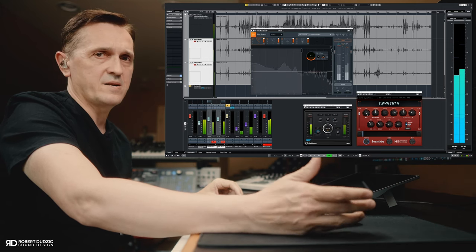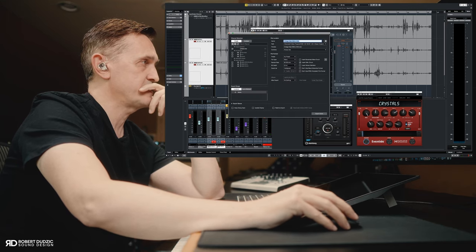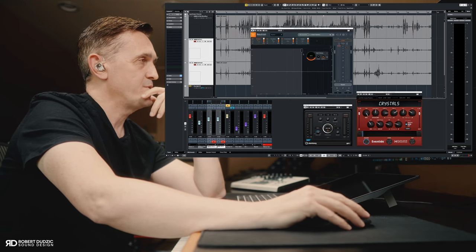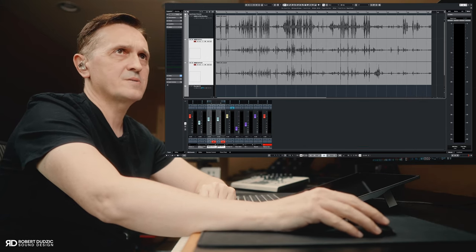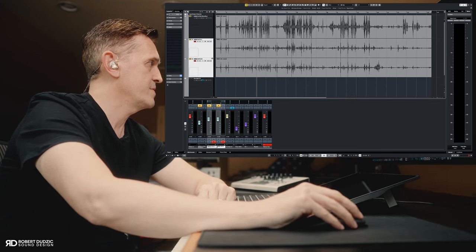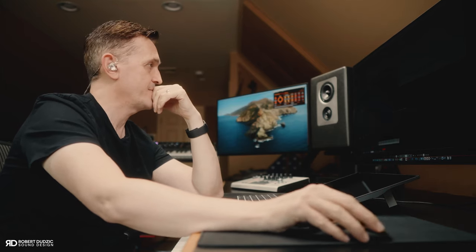Now the sounds are clear, big, and ready to export. I go to 'Export Mix Down' and set it to 96kHz — that's what I did. I've already exported and edited the files, so now I close out the noise reduction and Neutron and everything. Now I'd like to focus on Kontakt and show you what I'm doing with this instrument, so let's bring Kontakt up and I'll teach you my tricks.